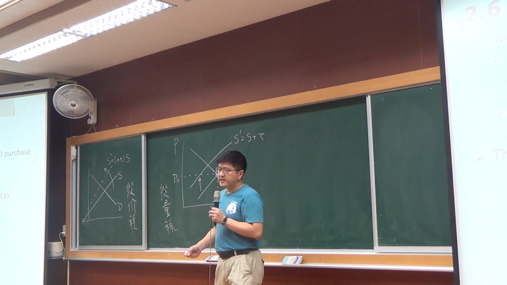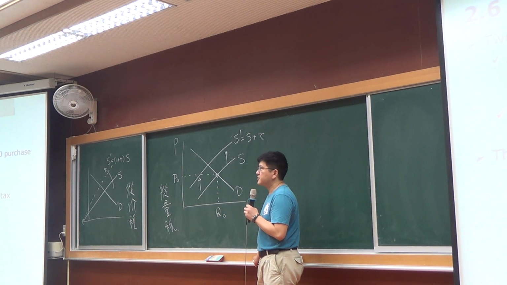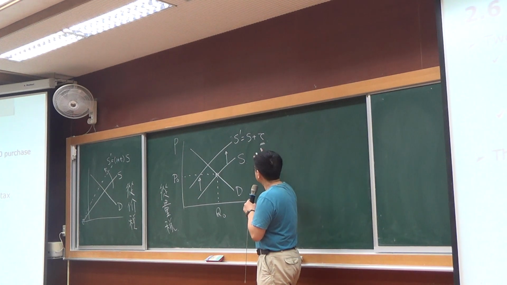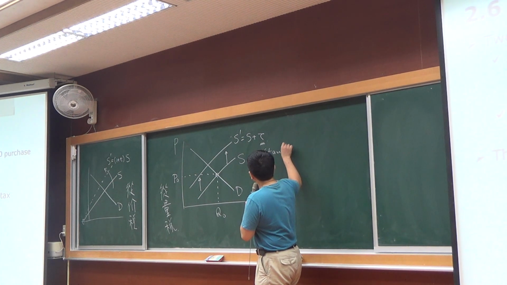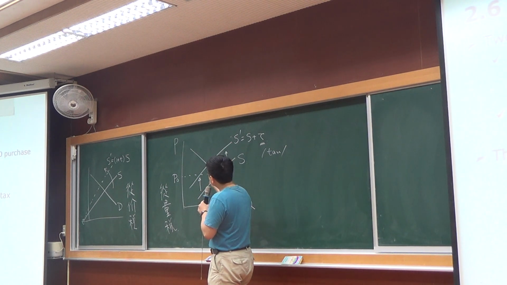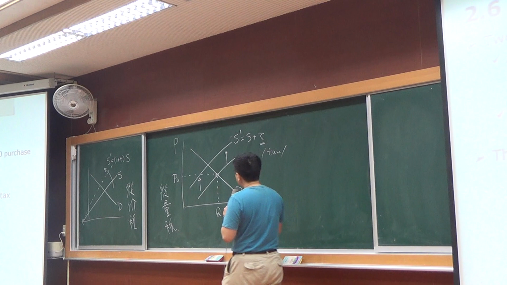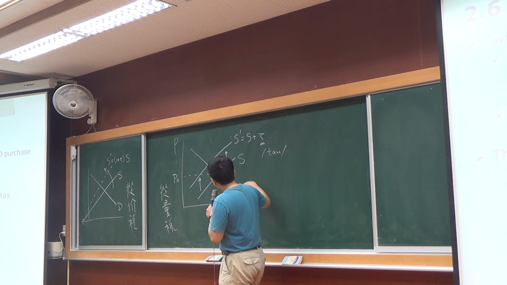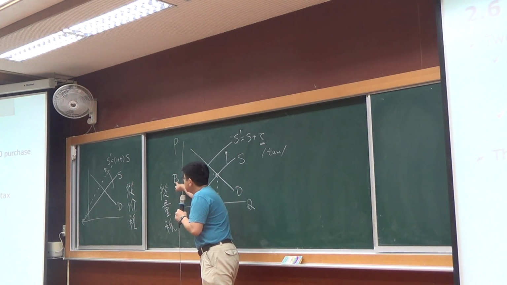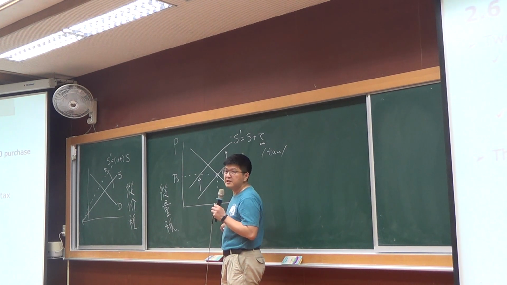Now, the government says that, all right, for producers, if you want to sell a good, then I will charge you a tax per unit, which is tau. This is a Greek letter, tau. And the size is tau per unit of good. Then the supply curve shifts upward parallelly by tau. Without this taxation, initially the demand and supply curves cut each other at the equilibrium. P0 is the equilibrium price, Q0 the equilibrium quantity. Is it clear? Should be easy for you, right?